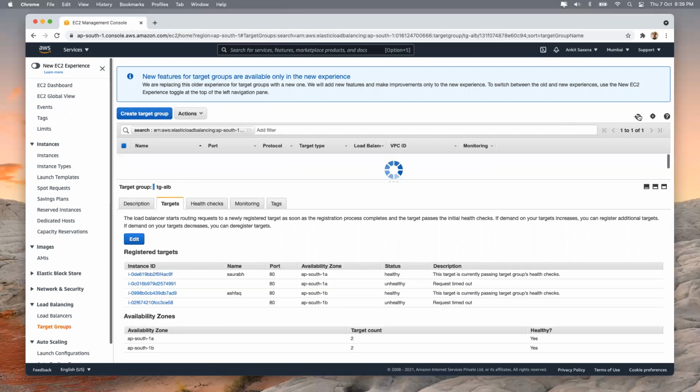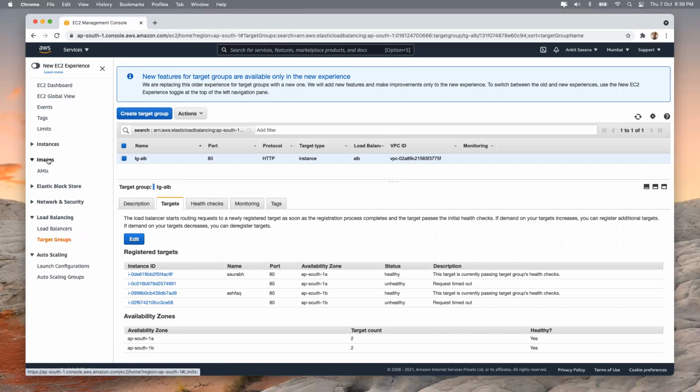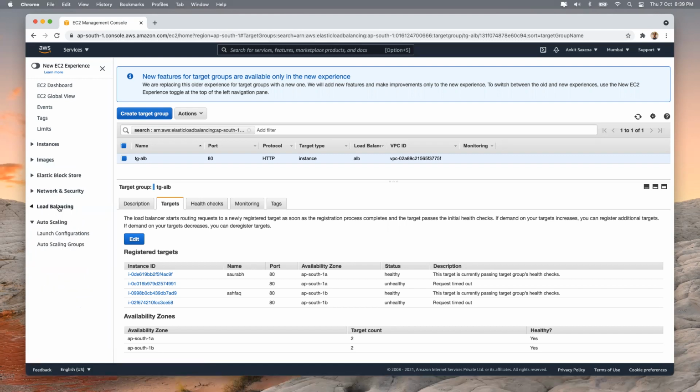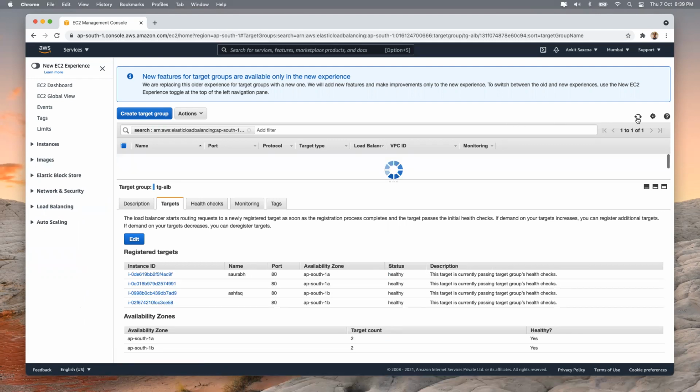Okay, and this is how your auto scaling actually works inside AWS. So we do understand what the instances are, we do understand what the AMIs are, we do understand how the storage is kept inside EBS, we understand about the security groups, we understand about the load balancers, and we understand about the auto scaling. So this in short is how your AWS EC2 concept works.